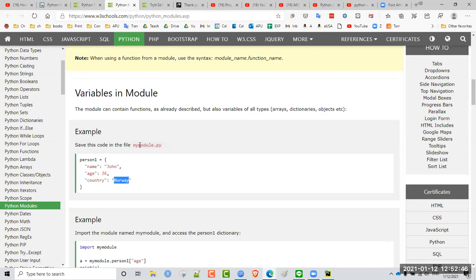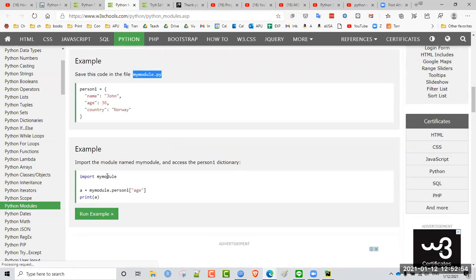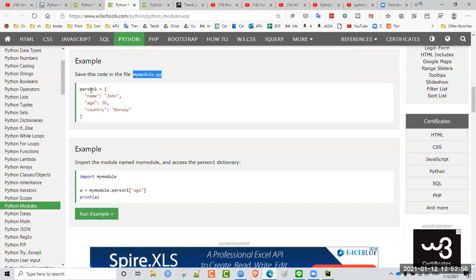We save that in the same my module. And then we can import my module again, and we can access this dictionary by doing my module dot person1, and then put in the age key, and we'll get out the age value.